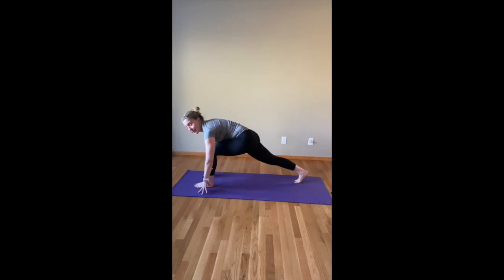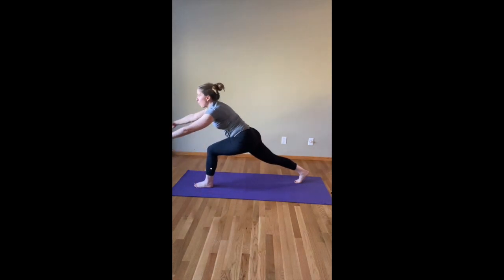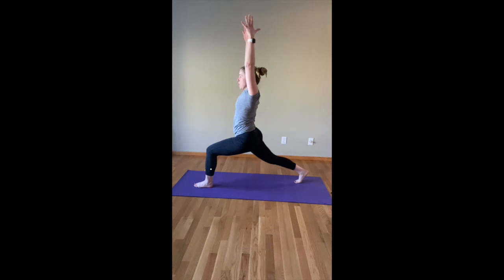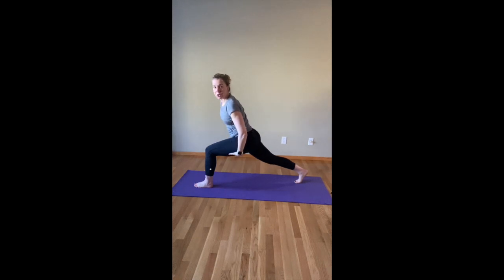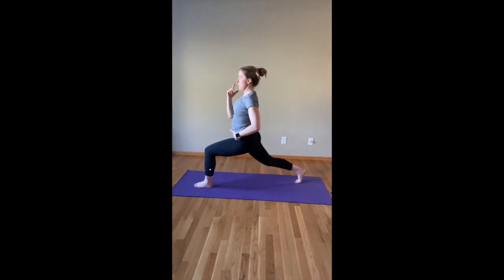So take a moment to really set this up. Then, abs pulled in. I'm gonna draw your right leg back unless you choose to come to the knee. And then you bring your fingertips forward and up and make your way to the lunge. So easy starting lunge. Trying to bring your shoulders back. We tend to kind of lean forward. It's easier. So wanna think about your alignment. Ears over shoulders, shoulders over hips, and draw your right leg back.